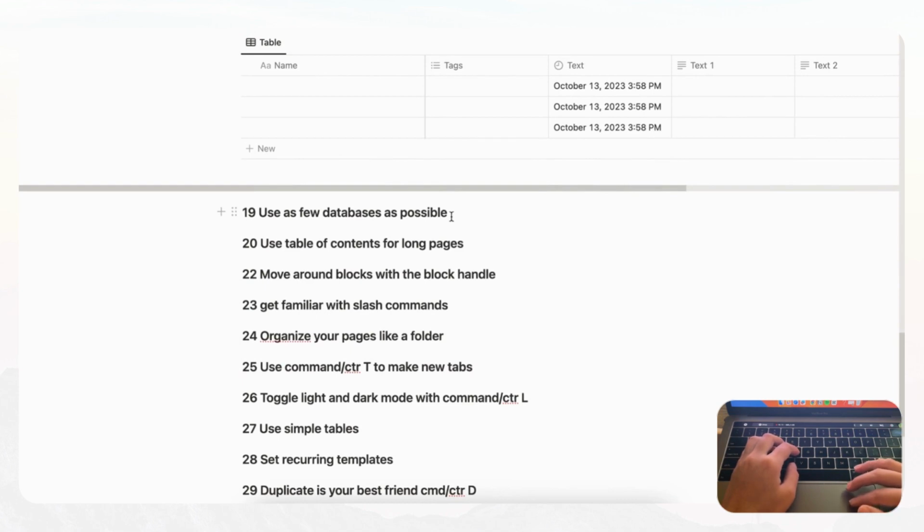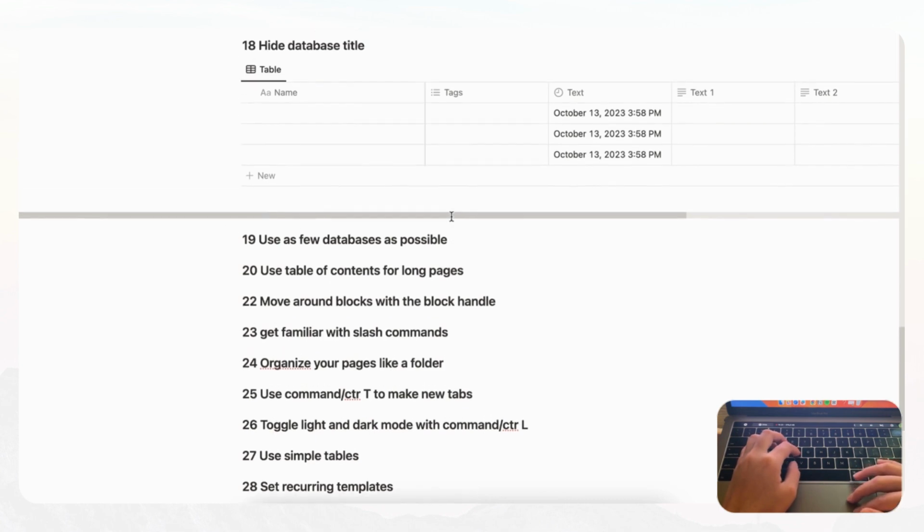The next tip we have for you is to use as few databases as possible. So it's really exciting to make databases in Notion and relate them and add rollups and so on. But just make sure that you're using the minimum amount of databases possible for what you're trying to achieve, because the more databases you have, the more complicated things become. So let's say that you have a database where you're trying to track assignments and tests with Notion. Try to see if you could combine assignments and tests into the same database. So we like to think of everything in one central place.